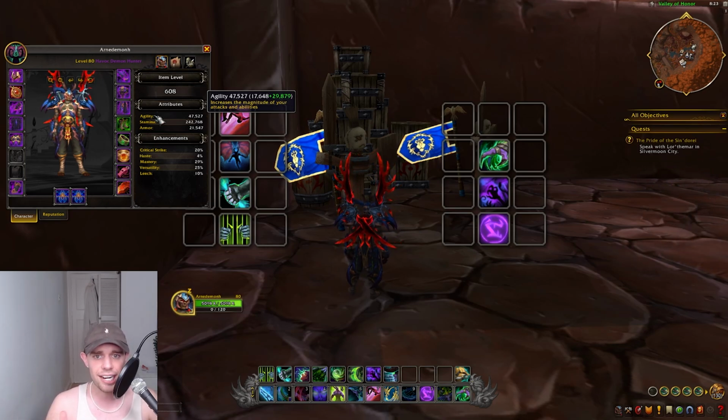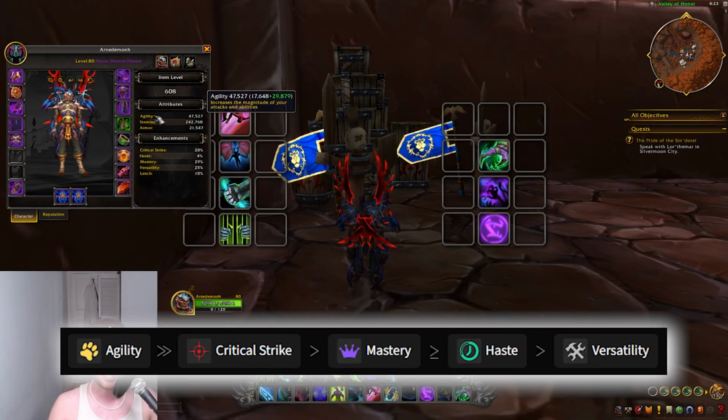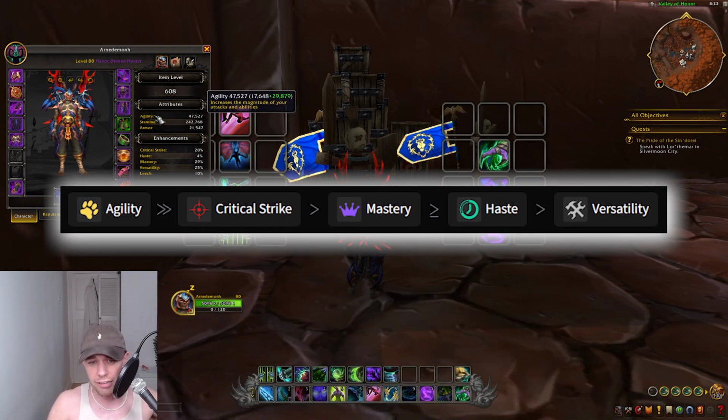Looking at stat priorities first, the major stat is agility. Of course, higher and higher item level is what we want to get more agility and higher secondary stats. I would generally follow this priority of stats here for your secondary stats, but really you should only be looking at comparing these if you are comparing two items of the same item level. Saying it again, generally a higher item level is always going to be better and will always be an upgrade.